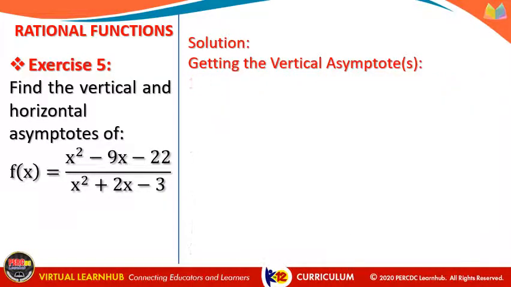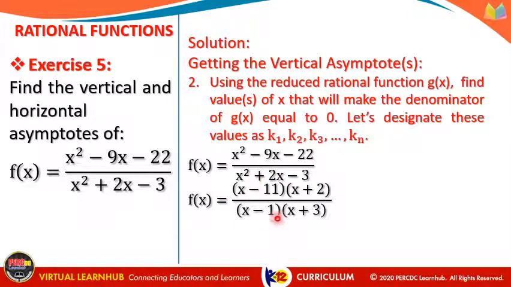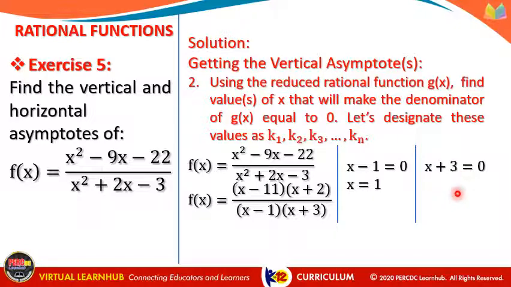Alright, so again, wala namang pagbabago. Pero, kailangan pa rin natin actually i-factor out. Bakit? Kasi di ba aalamin natin ano yung mga values ng x na magpapa-0 sa denominator natin. So talagang kailangan pa rin nating i-factor out yung denominator. Anyways, di ba? Magzi-0 yung denominator mo pag isa sa dalawang to magzi-0. So yung usual na ginagawa natin, kunin natin yung x minus 1 kunyari, equate mo sa 0, solving for x, you'll get positive 1. Kunin mo yung x plus 3, equate mo sa 0, solving for x, it's negative 3.